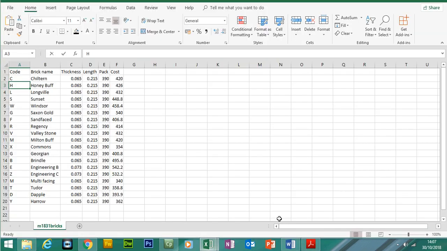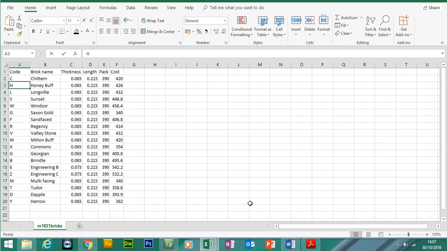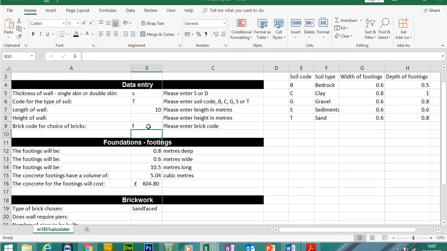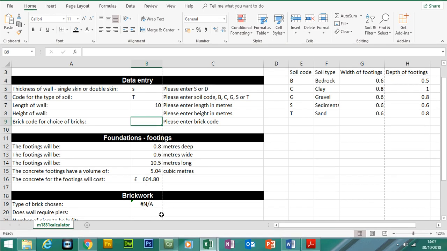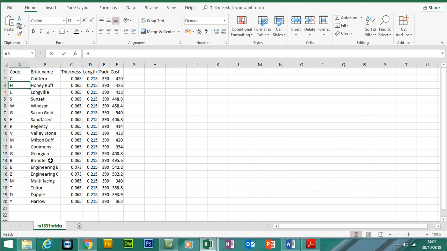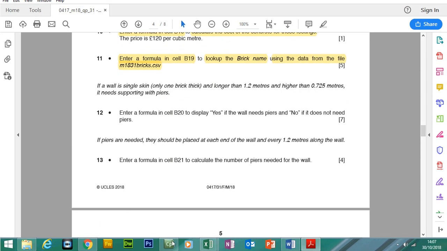And we've got the exact match here as well. If you changed it to, for example, F, in the second column the exact match should be sand faced. So you can type in values to check to see if the formula has worked. Like I said before, if there's nothing to look up, you'll get #N/A. Don't panic, it's just because you haven't typed anything into the brick code. So I've typed in B. Okay, B has given me brindle. Right, that's fine. So let's move on to the next question.